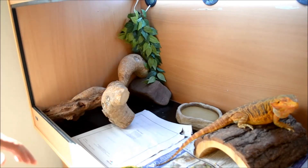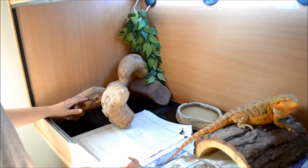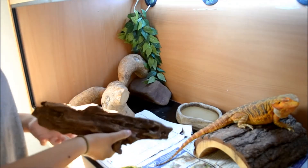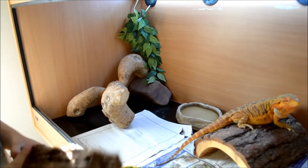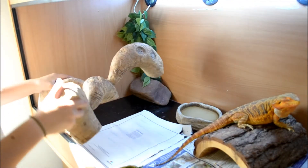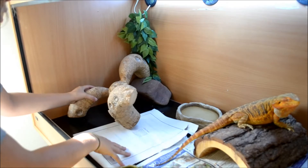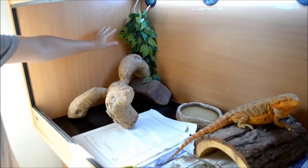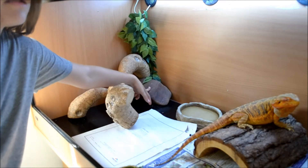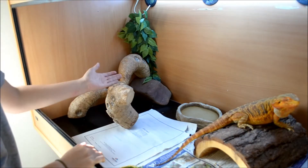Because I got this second hand, I obviously didn't buy it brand new — that would have cost hundreds. I also got loads of accessories with it. This driftwood is from my old vivarium, I got that online. What came with the vivarium though is this huge bamboo root — Reggie loves this. Yesterday when I put her straight in, she was up there sleeping in that corner. And this huge rock down there, I'm not even going to attempt to lift it. It's the heaviest rock I've ever felt in my life. That came with the vivarium.